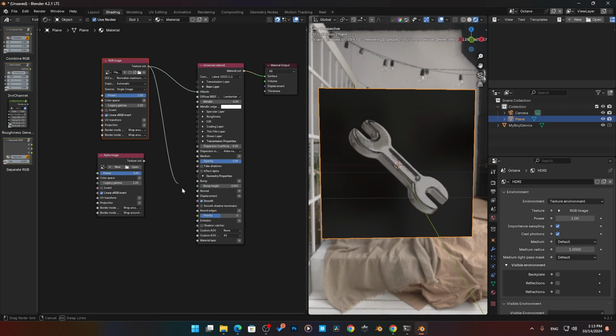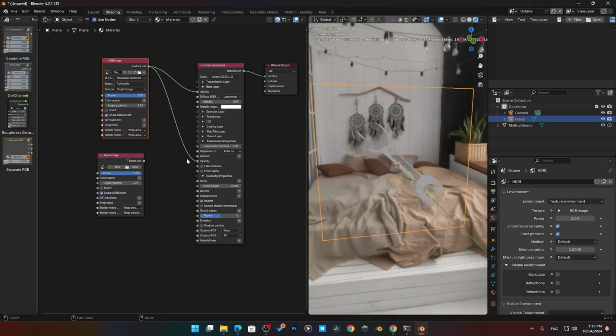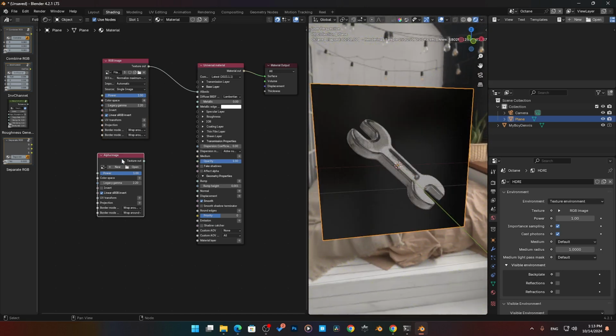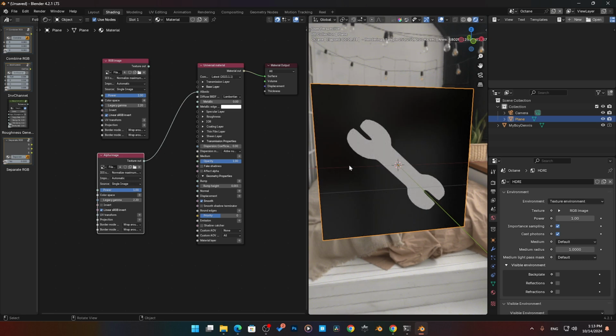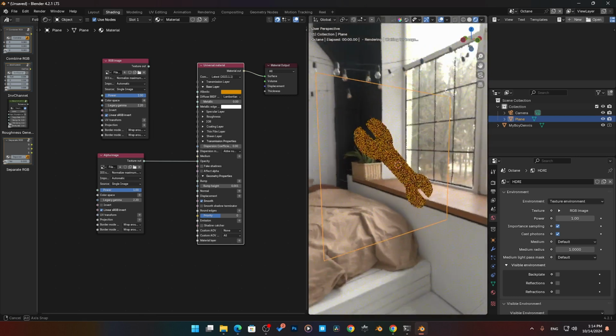So most people will just come down here and plug this into the opacity, and you see that it's still not working properly. So that's where the alpha image comes in. I'm going to load in the same file here, and then I'm going to take this, and if I plug this into the albedo so you can see what's happening, here is our alpha data, but then we're still not seeing it. So to get that separation, again, we would just plug this into the opacity. Now we have our separation. Now the alpha is working.